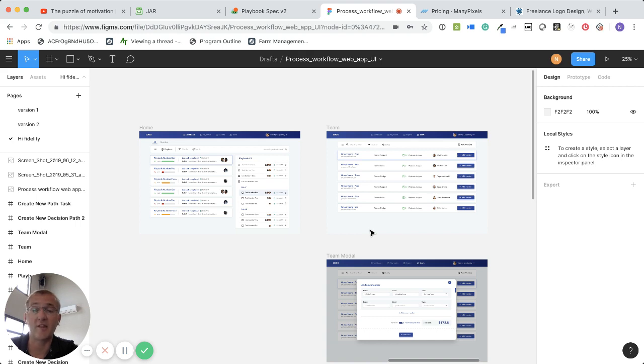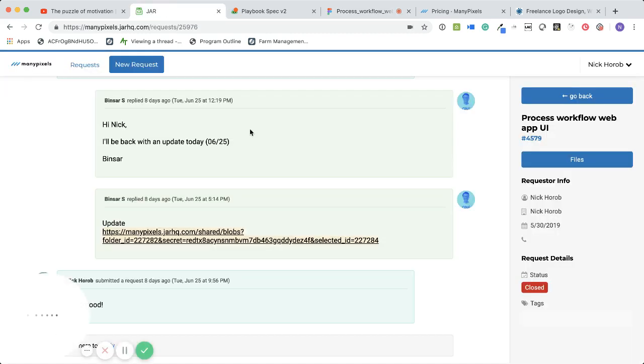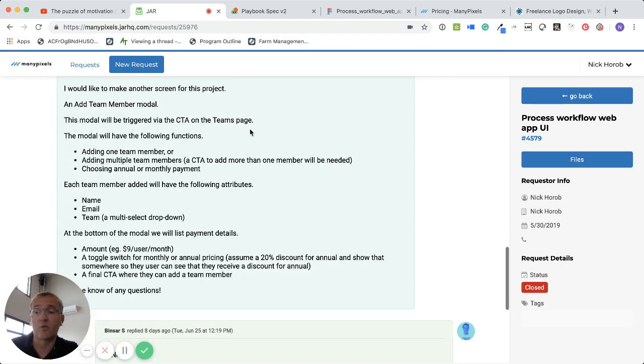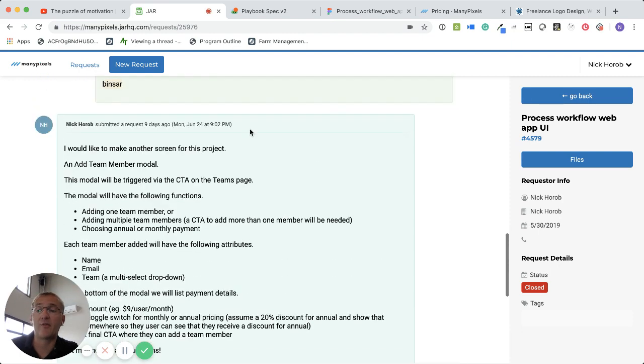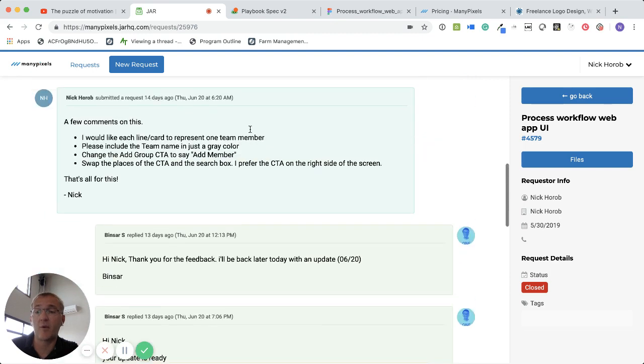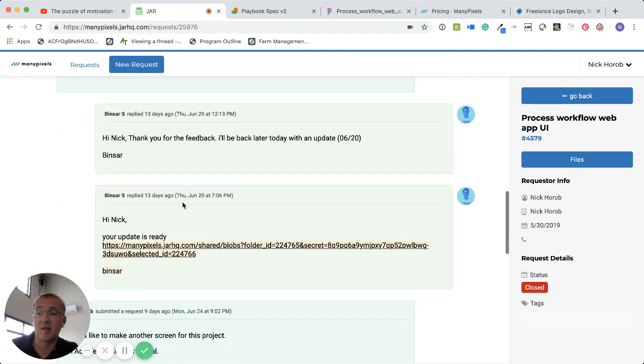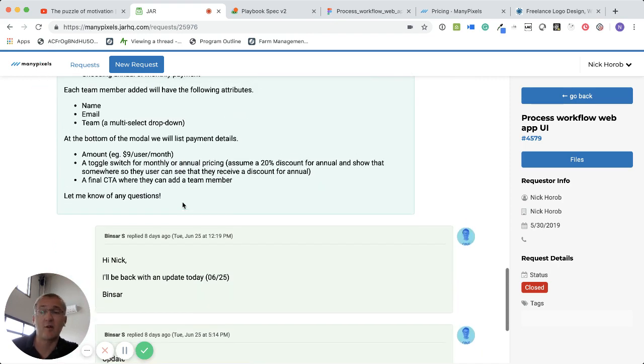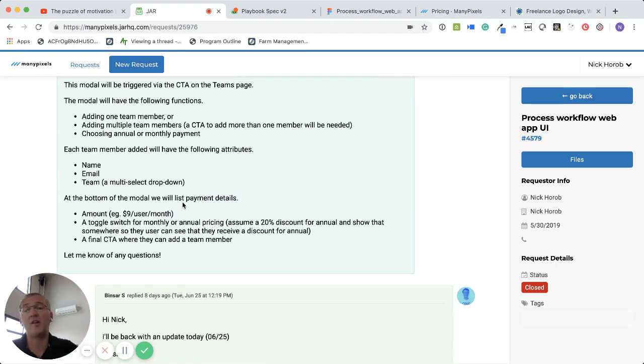And although I think this went really as good as I would have hoped, what I found is they were using a really iterative process, so I would add a couple comments, they would reply to my comments, I would add more comments, they would reply, and we got one iteration per day.